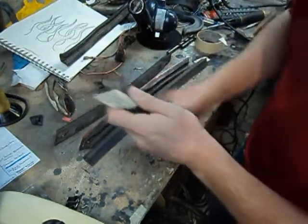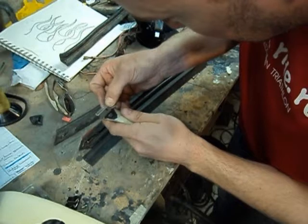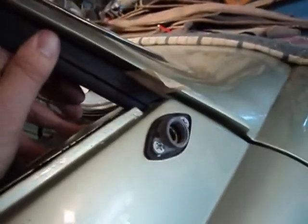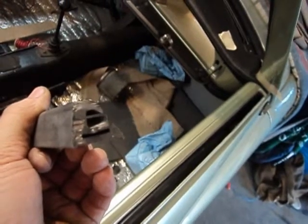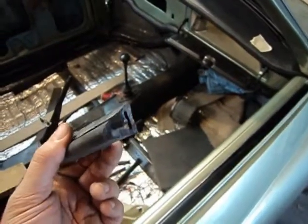We're real close now, just going to see if we can make it even better. As we come down it makes a nice gap, and it looks like we're sitting square on the inside and square on the outside. I'm pretty happy with that cut - that worked out very well. I may hit the bottom with a grinder real quick, just touch it and be done with it.